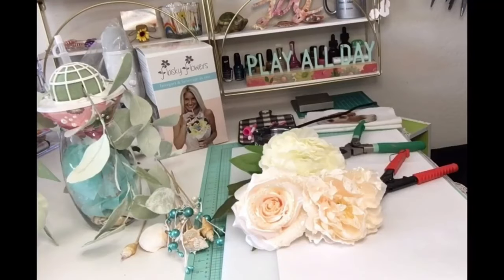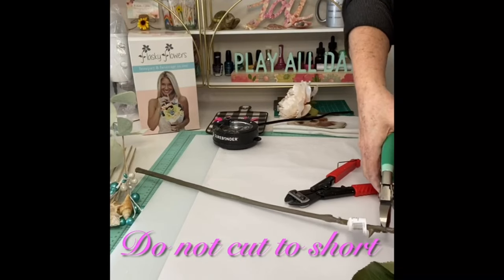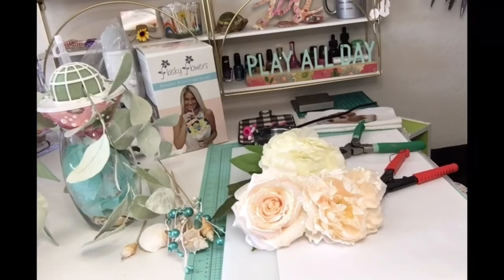So you'll notice here too how I added those long green stems. I decided I didn't like them, and you'll see that later they're going to come out. Another thing is when you're cutting your flowers to build your bouquet, cut them longer than you think you need.